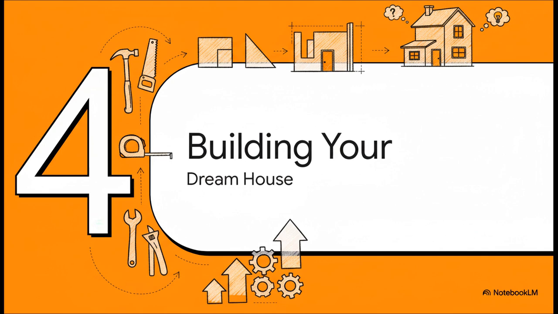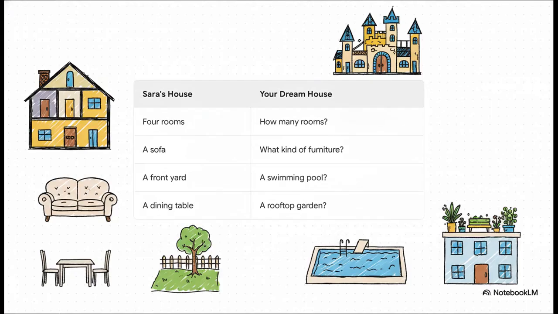All right, and this is where it gets really, really interesting. Because once you master these tools for describing what is, you can use the exact same linguistic tools to build a vision of what could be. Just look at this. On the left, we've got Sarah's house, a description of reality. There are 4 rooms, but on the right, the textbook prompts us to imagine a dream house. And how do we do that? With the exact same language. In my dream house, there are 10 rooms. There is a swimming pool. There is a rooftop garden. The tools don't change at all, but the purpose shifts completely, from description to creation.